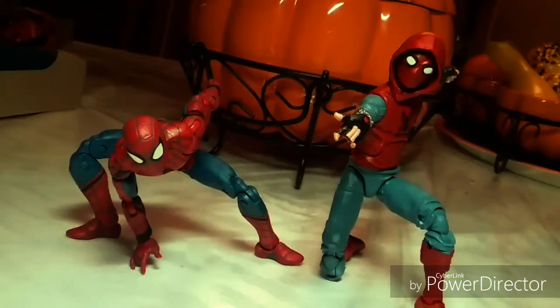This has been my review of the tech suit Spider-Man and the homemade suit Spider-Man. I'm going to be very excited to use these guys in stop motion. There was another firework. Anyway, if you guys want these two to verse, I don't know why that would make sense in a universe, but if you guys want these guys to fight each other, then like the video, and I will make a stop motion of them versing each other.